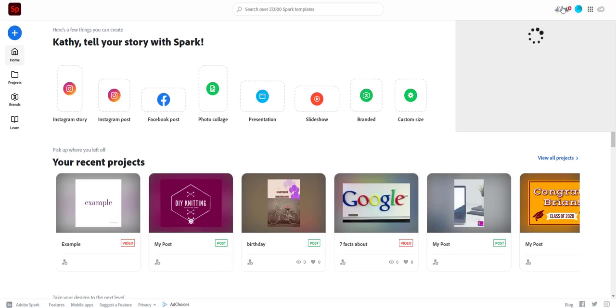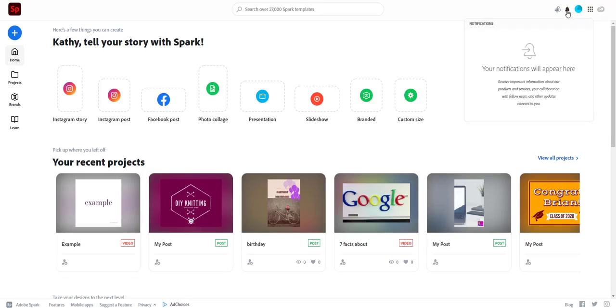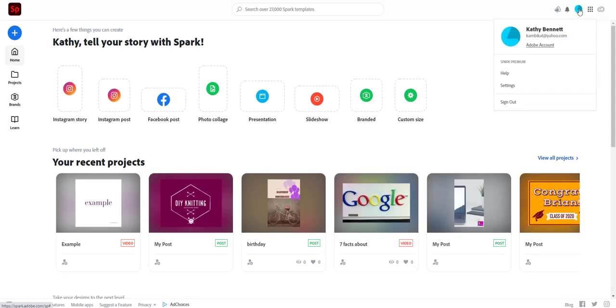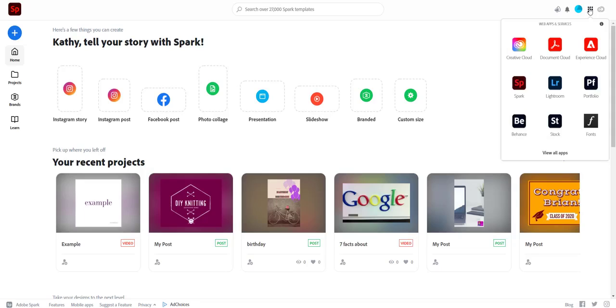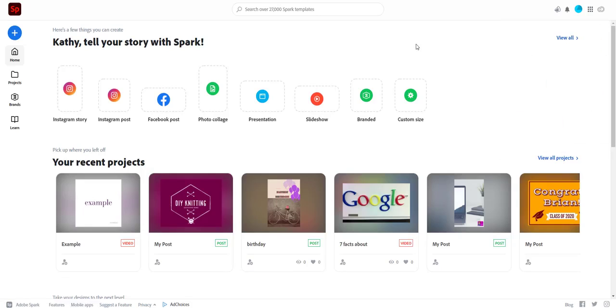It's a little slow loading here. Let me go ahead and go to the next one. This is your notifications. You have notifications here, and this one is your account. It's the big circle. And then this one is connected to your Google account or your Adobe account. And then if you have Creative Cloud, which I have, it shows up over here. So these are all included with that.